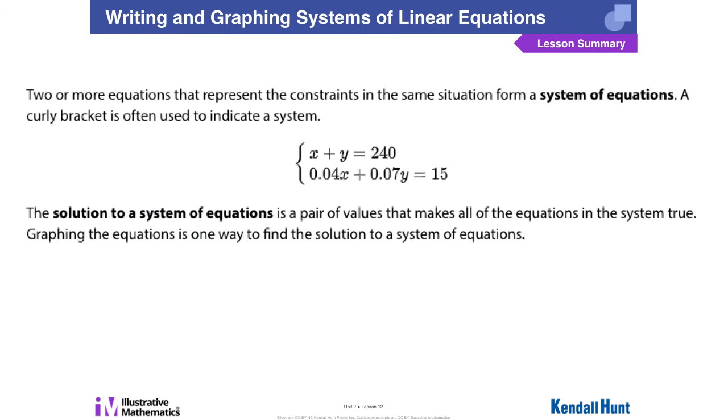Toward the end of your lesson summary for lesson 12 here, there's 2 things that are important. A system of equations is what this is right here. It's 2 or more equations that we need to solve at the same time. And the solution is going to be the pair of values that makes all of the equations in the system true. So a value for X and a value for Y.